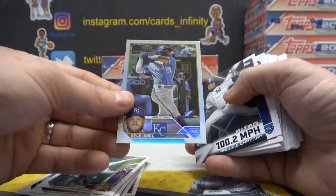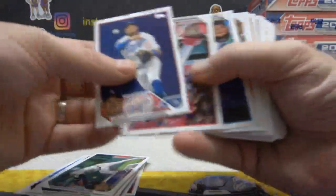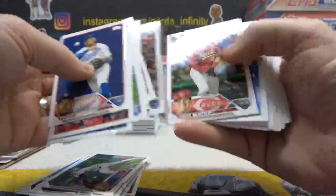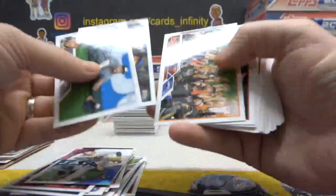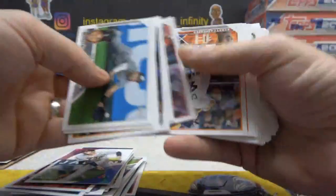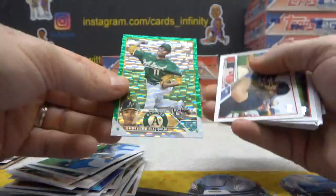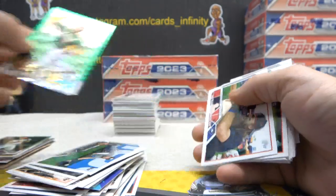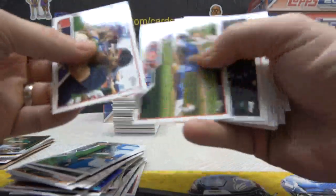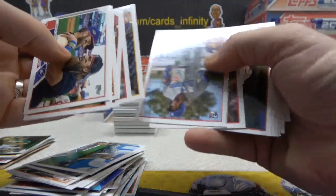Isbell. Rollie Chapman. Roki Sasaki. $4.99. Shintaro Fujinami Green Ice color match. AL West. AL West is getting all the short prints. Who has the AL West? Barry Robb.